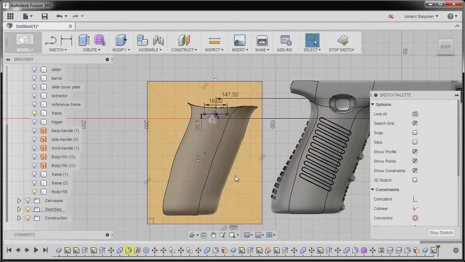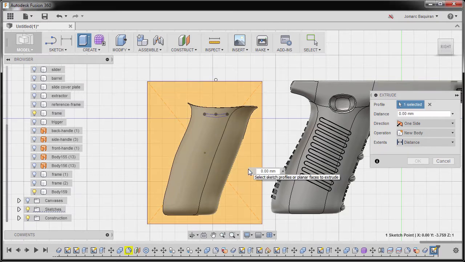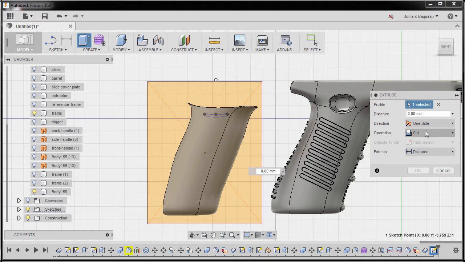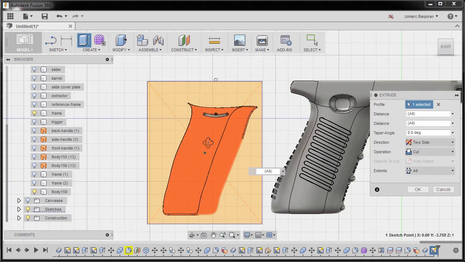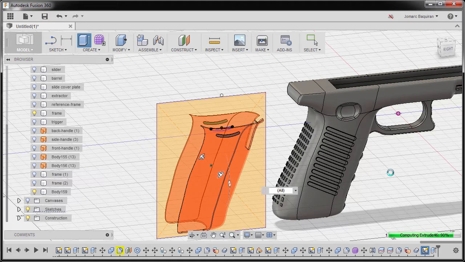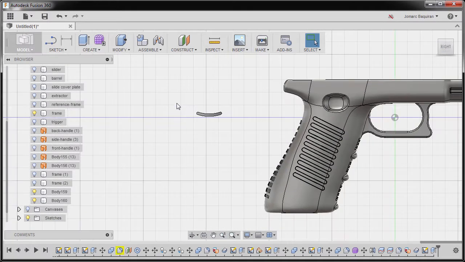hitting escape and hitting E for extrude, selecting this profile, operation to be cut, direction to be symmetric, distance to be all. Hitting OK. Going to right view.